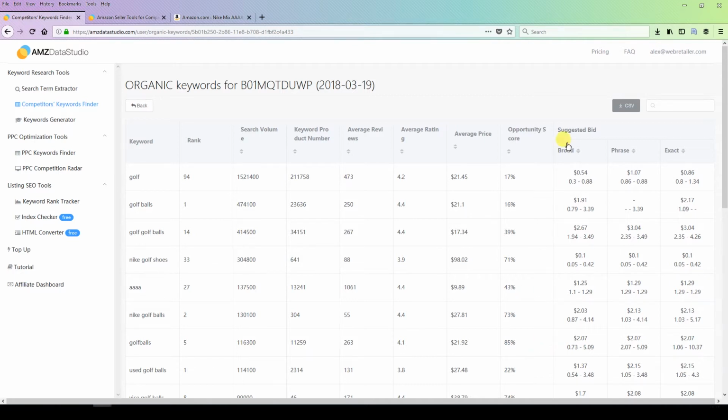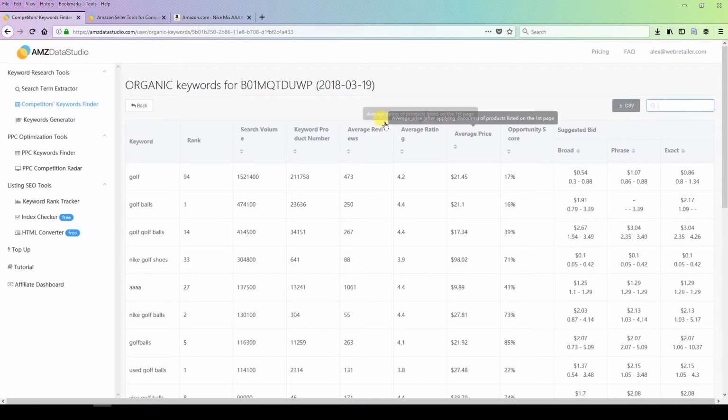So our final 3 columns here have got suggested CPC bids, and this is really good because it breaks it down by the 3 different types. So you can see in here we have an estimated bid for broad match type, for phrase and for exact. So that's all the information that we're getting on our competitors' keywords. You have the option to search in this bar for particular terms, and you also have the chance to download it as a CSV file and then apply your own filters.